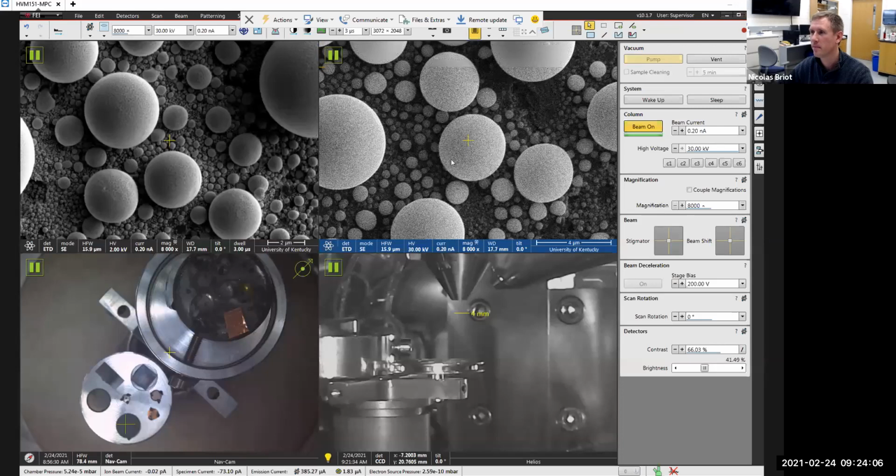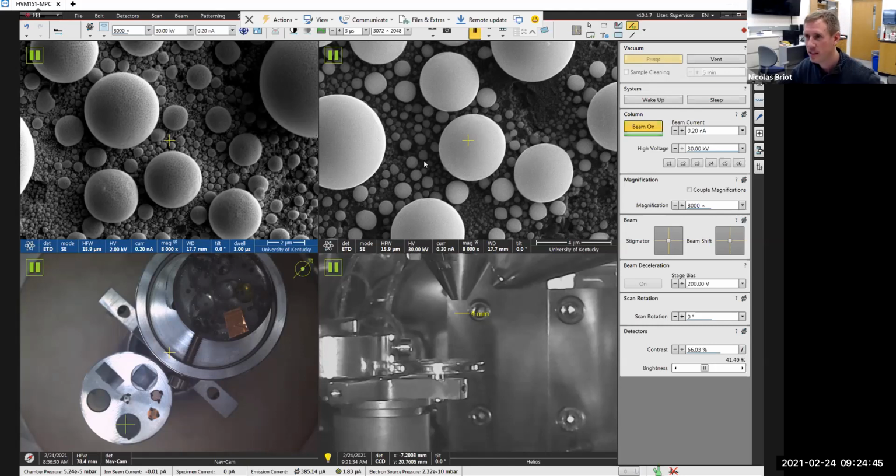Here we go. So as you can see, at 2 kilovolts, you can see very, very fine, shallow features at the surface of those spheres. At 30 kilovolts, you don't see them too much, because the incident electrons that I send, they interact with the surface, but also a little bit deeper into the sample. And the signal that you collect that comes from the sample is an average, right, of what is coming from that spot that we interact with.